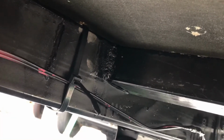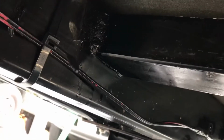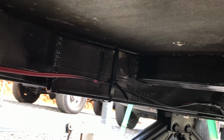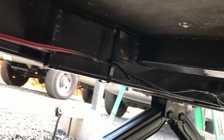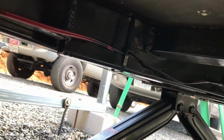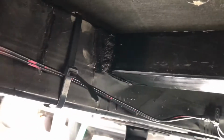And then we also welded the top and the other side. So it's now welded on three sides, and we didn't weld the bottom because my friend Daniel was doing all the welding, and it's nasty to be welding upside down, lying underneath something, with all the hot sparks and slag flying all over you and catching your clothes on fire. It's not fun. So we didn't weld the bottom, but it's welded on three sides now, and it's actually sitting flush against the frame. So, man, just tremendously so much better than the way it was before.